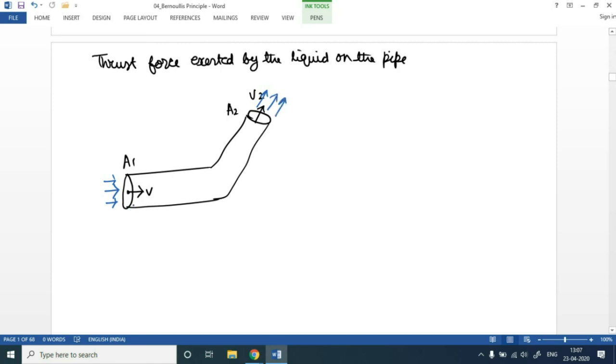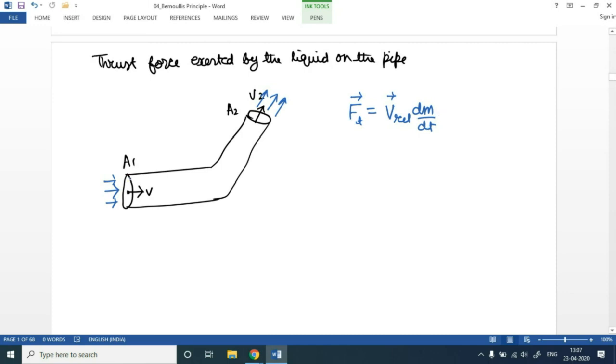As you see, whenever there is an influx of mass, whenever the mass of the system is changing, whenever there is a variable mass system, it experiences a force known as the thrust force. You might remember the expression for thrust force is given by v relative times dm by dt, where dm by dt is the rate of change of mass of the system.